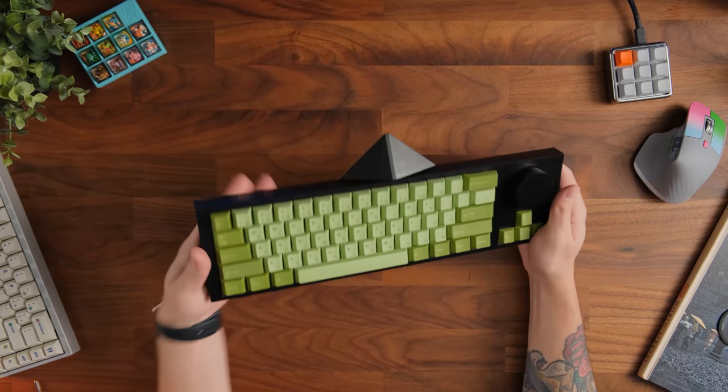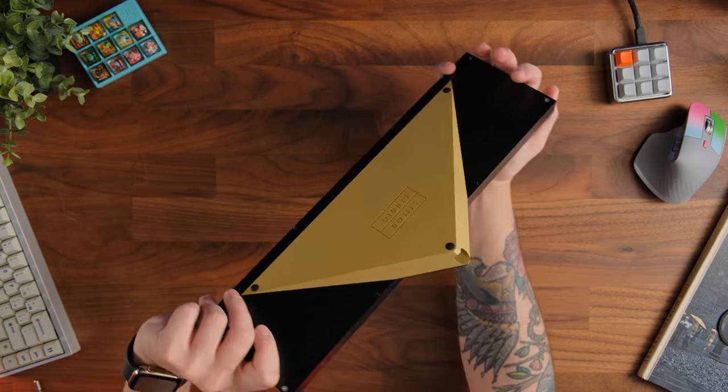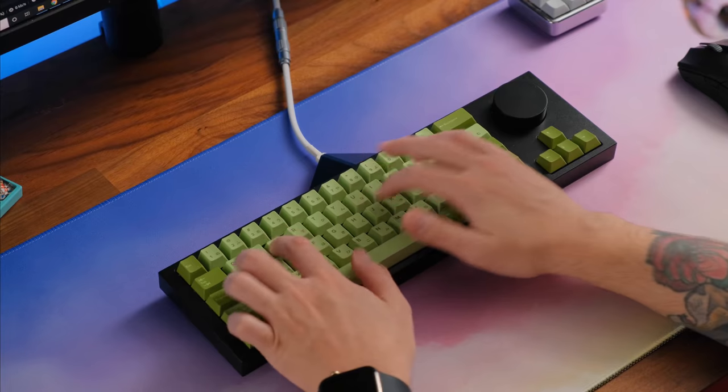And there we have it, there's the Beak 6.5 fully built, and I'll show you guys a quick little sound demo here right now.